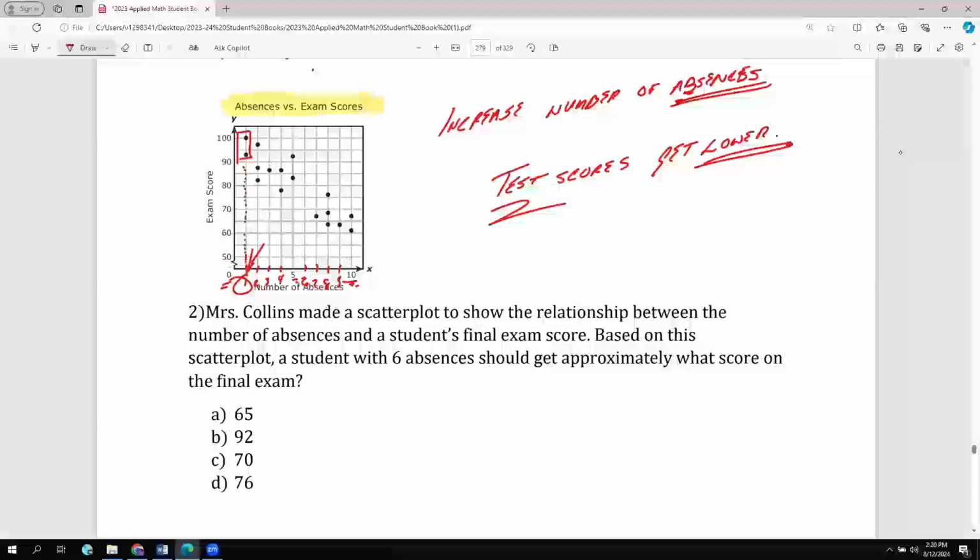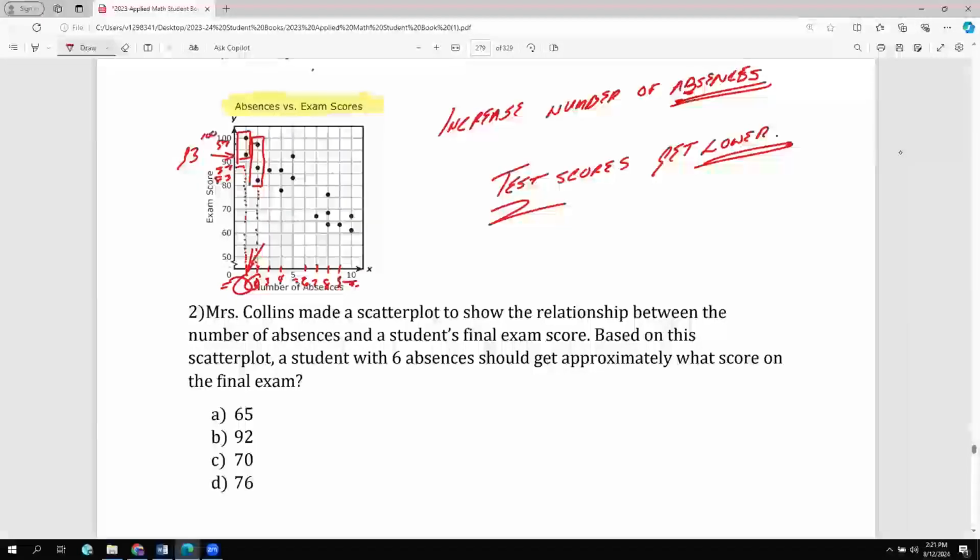One score looks like it was about a 93, maybe, if I had to come up with a number, and the other score was 100, which is perfect. Okay, well, what about the person who made two absences? What did they do? Let's see. Oh, there's three people here who had two absences. What were their scores? Well, it looks like this low person made an 83. This one looks to be about an 87. I don't know, you have to kind of guess there a little bit, right? Because it's going somewhere in between here. And then this one is over here. Was that 97, 98? I don't know. It's close.